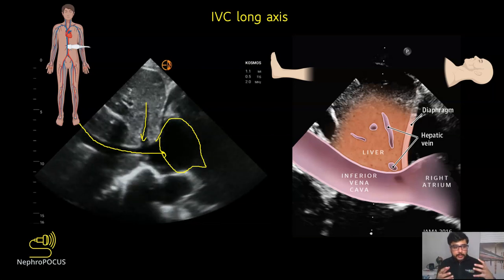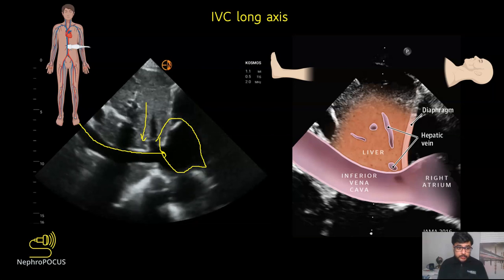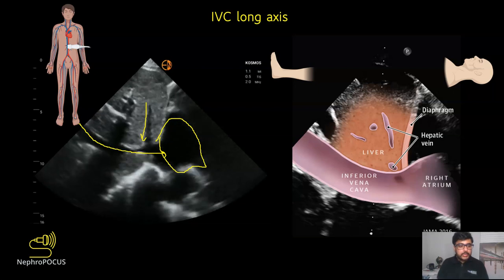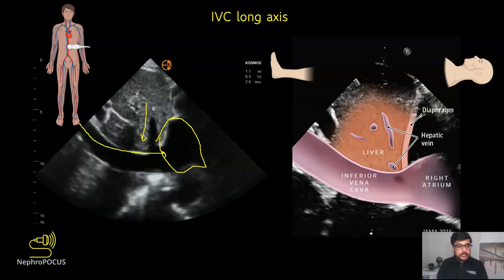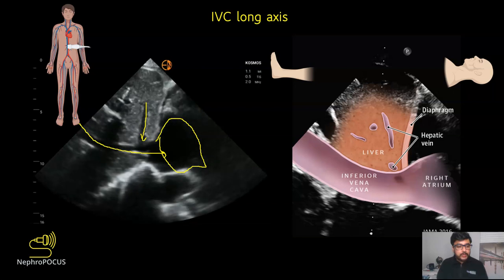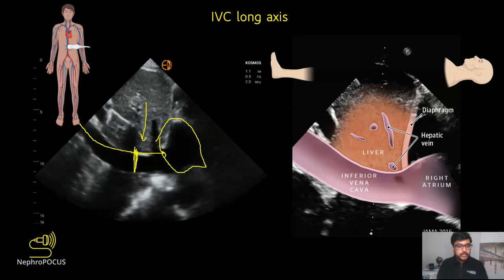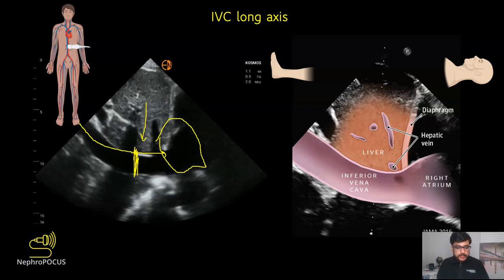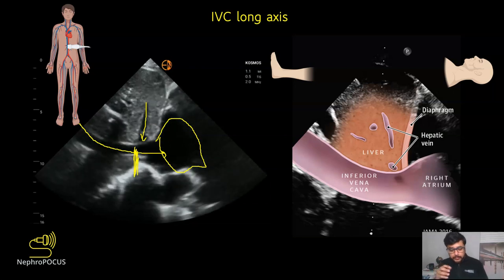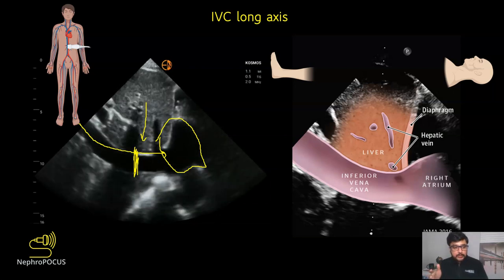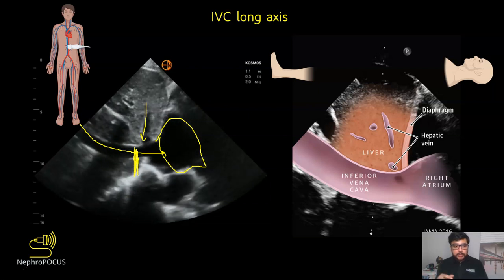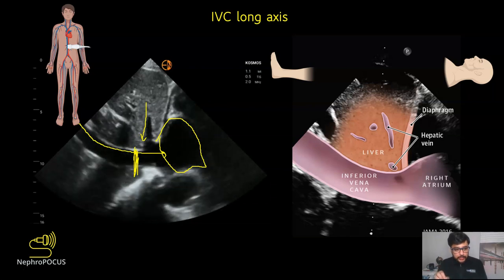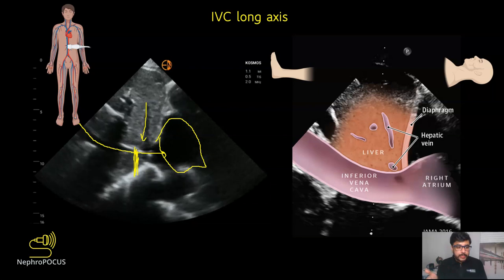So in a spontaneously breathing patient, intrathoracic pressure drops during inspiration, so inferior vena cava collapses with inspiration. And you also look at the maximal diameter of the IVC just beneath the junction of hepatic vein and inferior vena cava, which is somewhere here. So during expiration, you get the maximal diameter, and you assess the percentage collapse with inspiration. And in adult patients, normally we take inferior vena cava size cutoff as 2.1 centimeters. So if the IVC is less than 2.1 centimeters and collapses by more than 50% during inspiration, you take it as normal right atrial pressure.